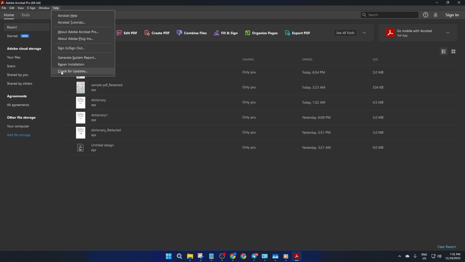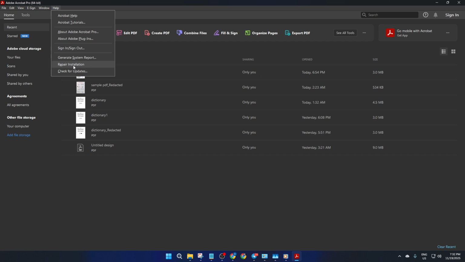If you're still running into trouble, you may have some corrupted files in your Acrobat installation. To fix this, go back into the Help menu and choose Repair Installation. Acrobat will look for and repair any damaged program files automatically. This process may take a few moments, so don't worry if progress seems slow. It's normal, and it's worth letting the repair finish without interruption.